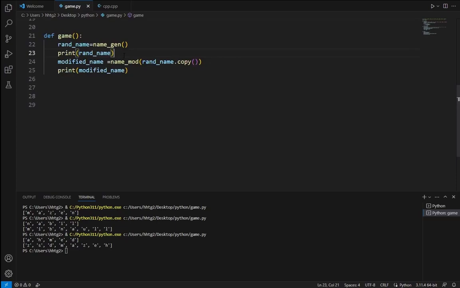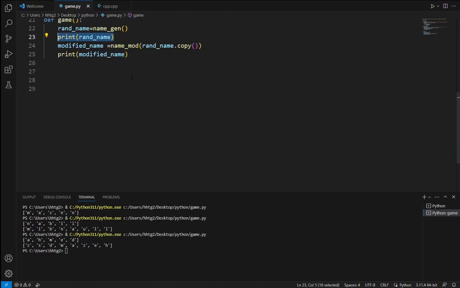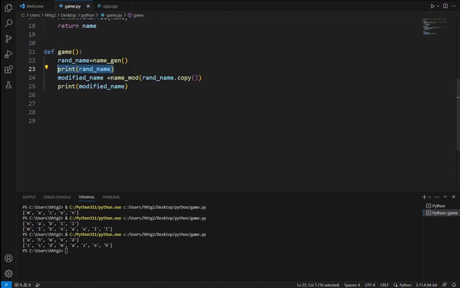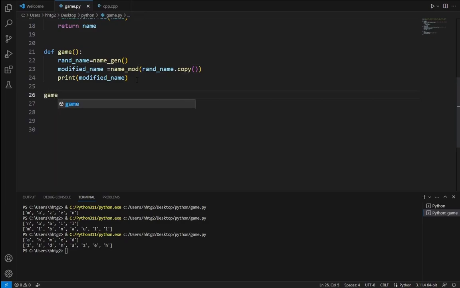So the upcoming part of the game is gonna be kind of demanding, so it will need some concentration and attention. So I will delete this statement here, because it is the answer. And the modified list, let me call the game function. This is what will appear to the user.